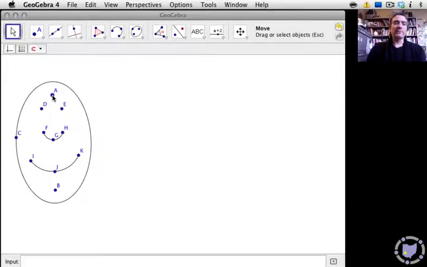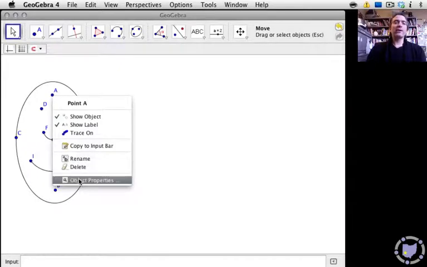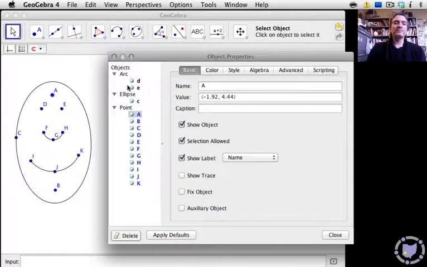So I don't really want to delete point A. If I right click on A and pick object properties, instead of deleting A, I'm just going to hide it. You'll notice that there are these greenish filled in circles to the left of each object that I've created.